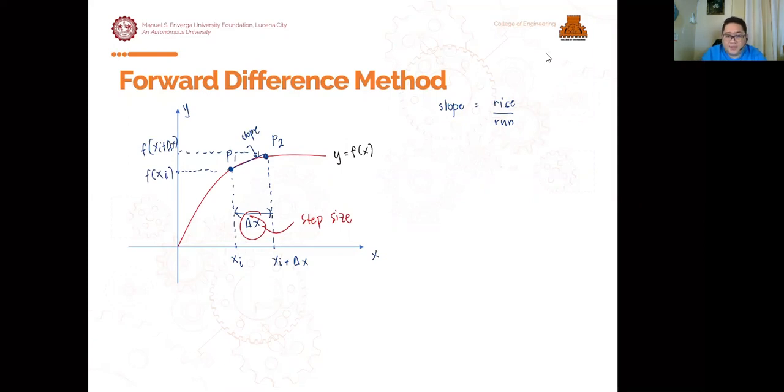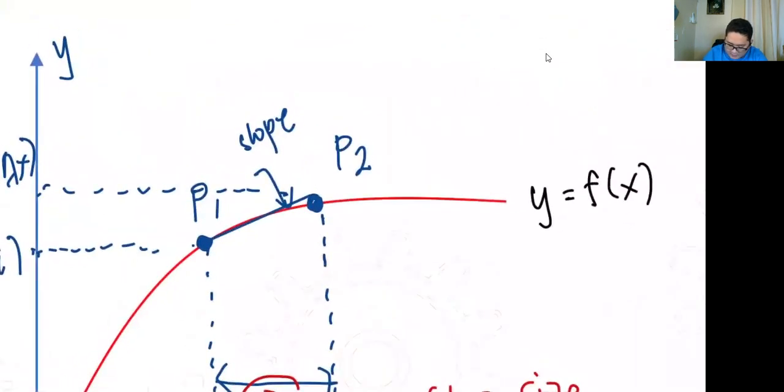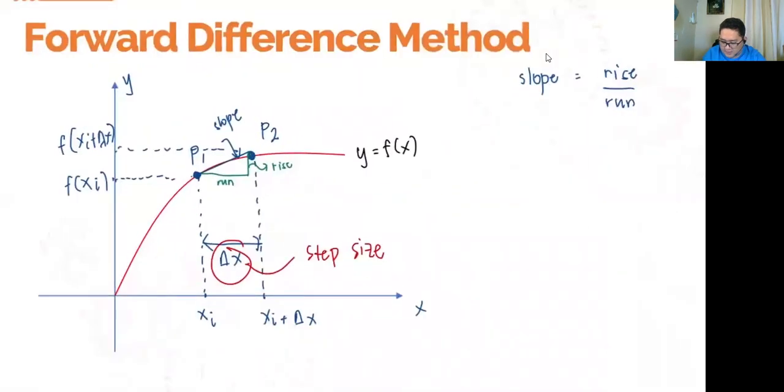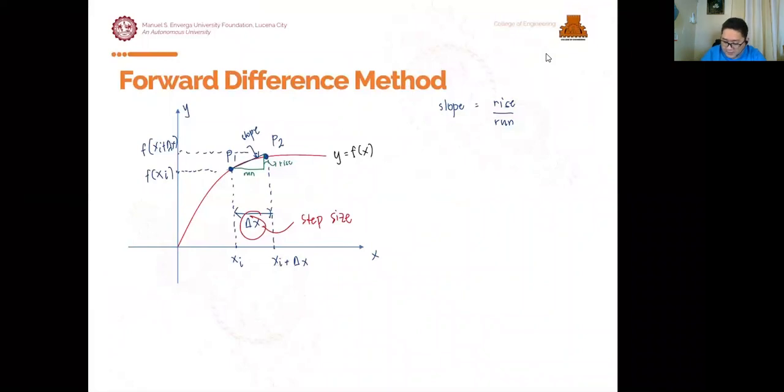Basically yun yan. Okay? So kapag zoom natin dito sa portion na to, okay? So ito yung mappo-form natin na okay? So ito yung rise natin, ito yung run. Okay? So substitute lang natin yan dito sa formula natin ng slope. Okay? So in differential calculus, the slope ay equals dun sa first derivative natin. Okay? First derivative ng function or f prime x na lang. Tapos, ano yung rise?